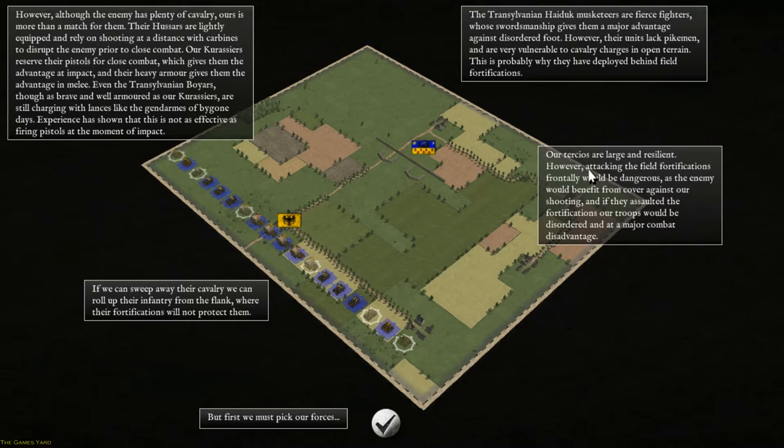Terricus, oh, I can't pronounce that, are large and resilient. However, attacking field fortifications frontally would be dangerous, as the enemy would benefit from cover against our shooting, and if they assault the fortifications, our troops will be disordered at a major combat disadvantage, obviously. Yeah. However, although the enemy has plenty of cavalry, ours is more than a match for them.